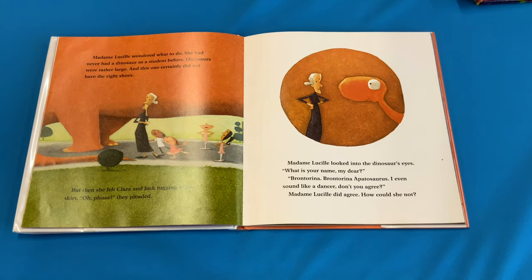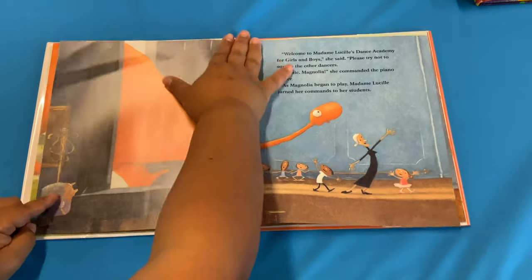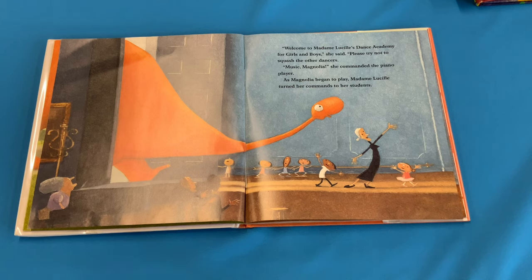What is your name, my dear? Brontarina. Brontarina Apatosaurus. I even sound like a dancer, don't you agree? Madame Lucille did agree. How could she not? Welcome to Madame Lucille's Dance Academy for girls and boys, she said. Please, try not to squash the other dancers. Music, Magnolia, she commanded the piano player. As Magnolia began to play, Madame Lucille turned her commands to her students.